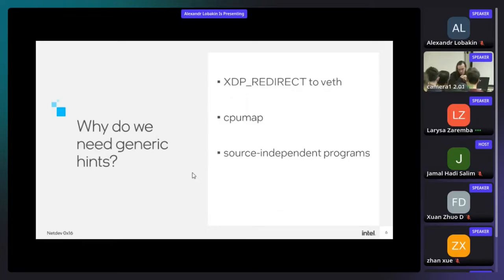And here I have some examples. The first two are coming from the kernel, not from user space programs. It's VIF and CPU map, because they live in the kernel, and you basically can't patch them like you do for BPF programs in JIT. So you can use hints on them, on VIF and CPU map, only via some generic structure that is known at compile time, at kernel compilation time, not at anything else.